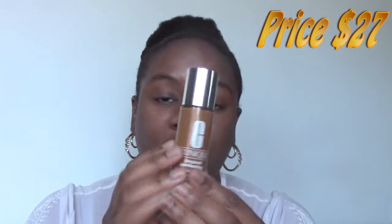Now, it's different from the Stila one in that the concealer is not in a separate compartment of the packaging. It's all supposed to be built into one. This is also 100% fragrance free for those who have issues with fragrances. Not that I noticed any scent in particular with the others, but this one is fragrance free, and it's been tested, and they say that it lasts, I think this was the one that's 12 hours.